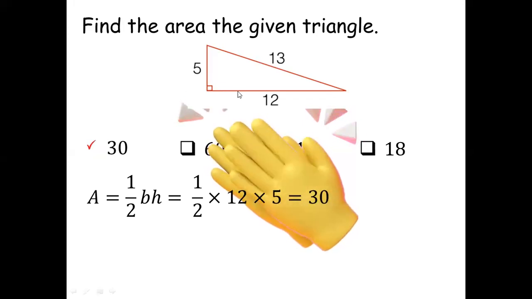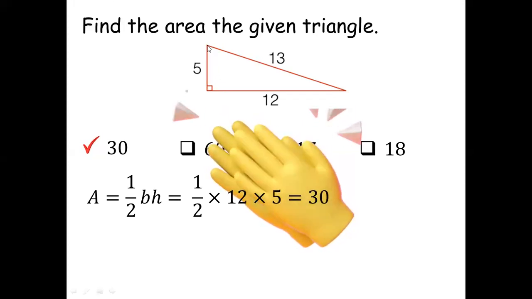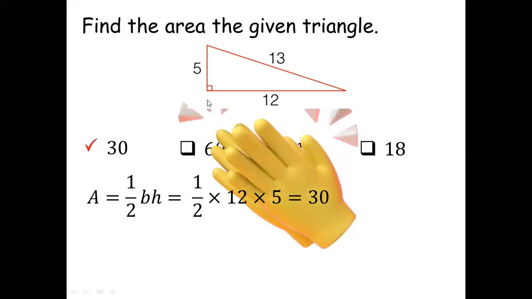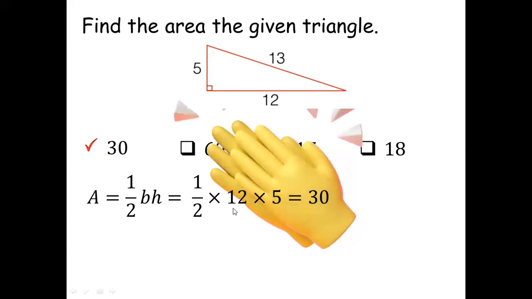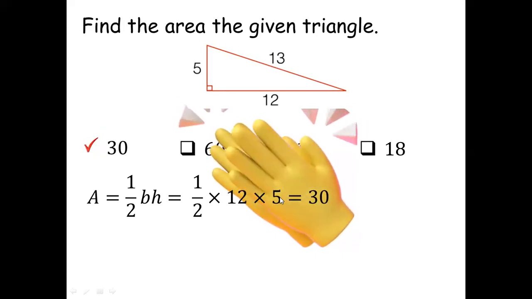So according to this figure, the height is going to be 5. Always it will be from top to the bottom. So this is the height. So this is going to be half multiplied by 12. So half of 12 is 6. 6 multiplied by 5 is going to be 30. So the answer is going to be 30. Now what is this to do with us? Nothing. That has nothing to do with the area, because for the area we will only take the base and the height.